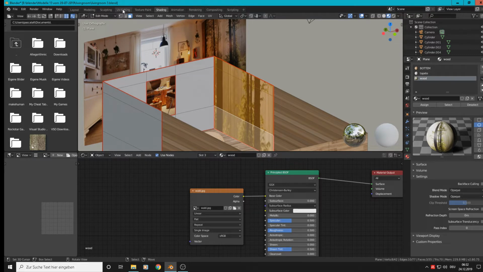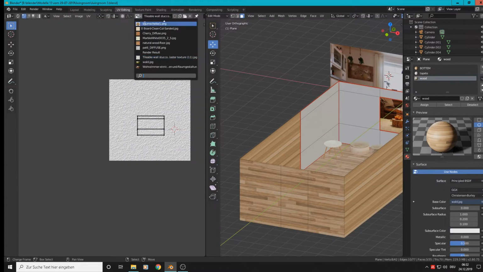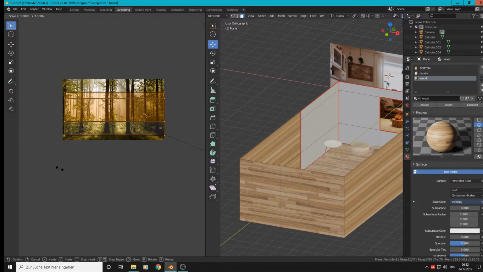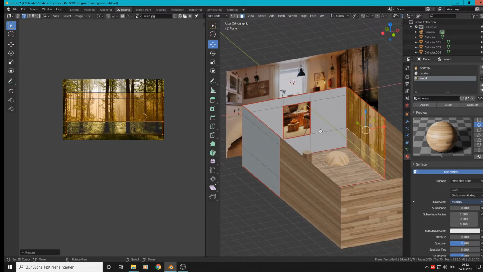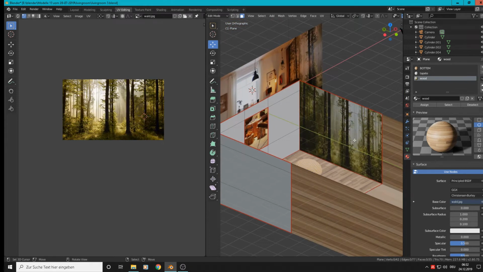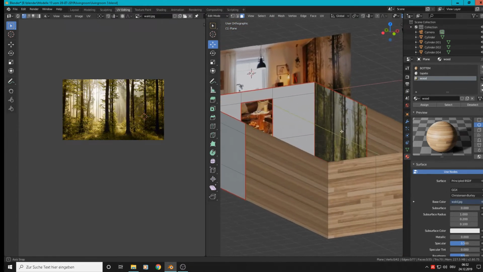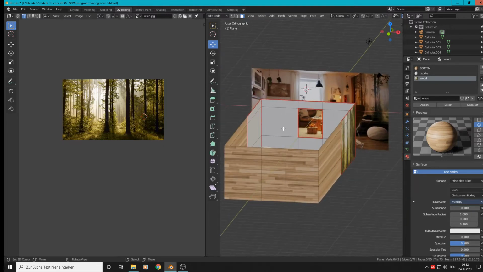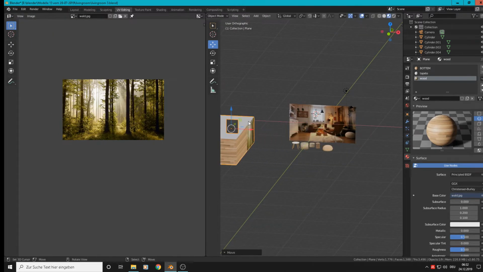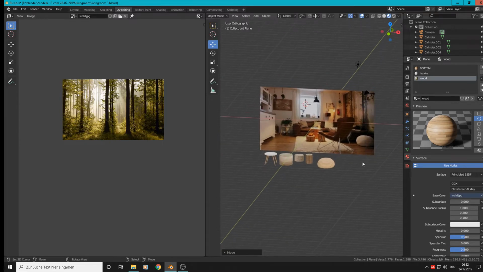So we go back to UV editing, search here in the history for my wood scene, and A to select all, scale up, and yeah, that should be it. There we have the wooden tapete. Good. Nice. So file, save. That room, we let it like it is for the moment. Later we come back to it.